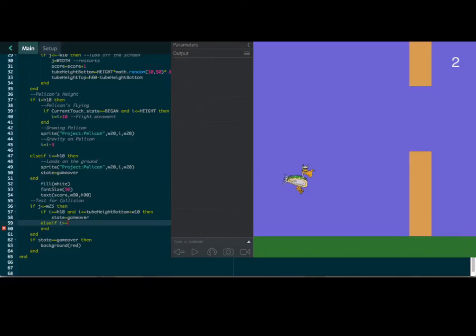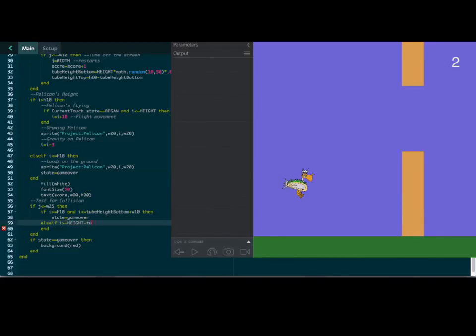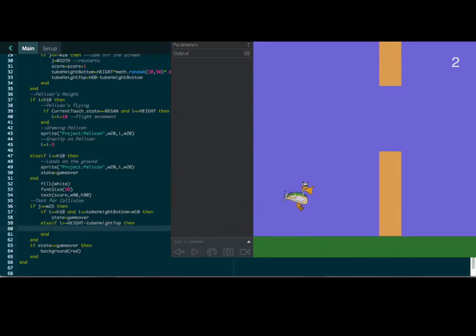So it needs to be greater than or equal to height minus the tube height top. Okay, then what are we going to do? State equals game over.